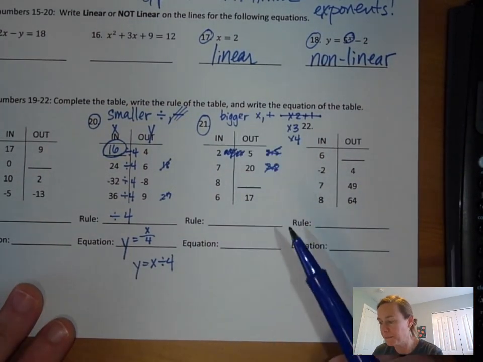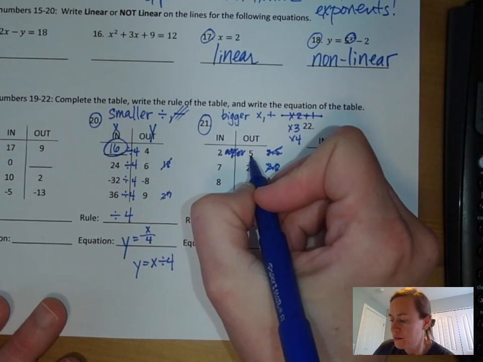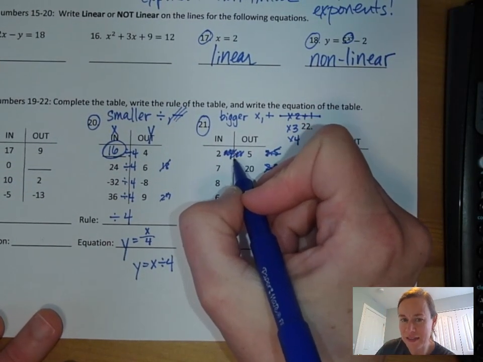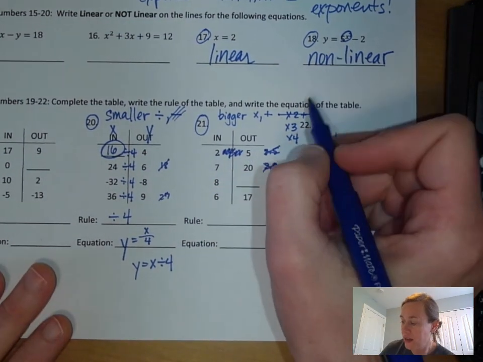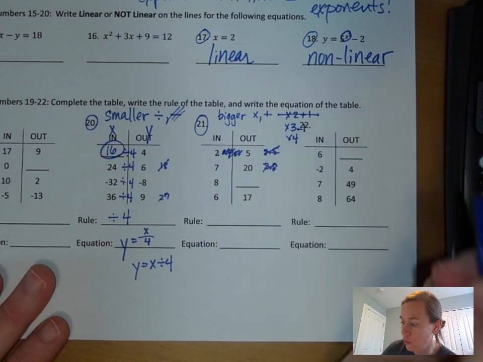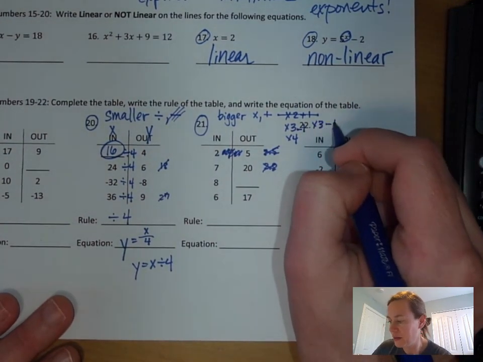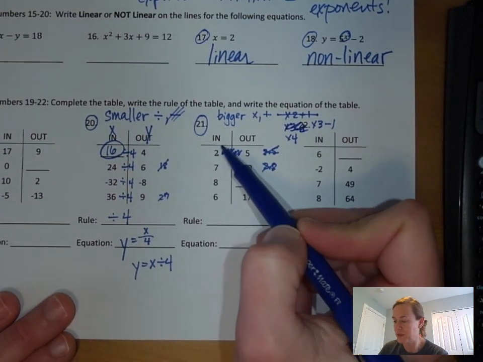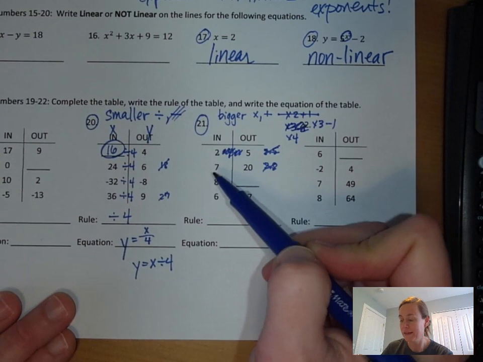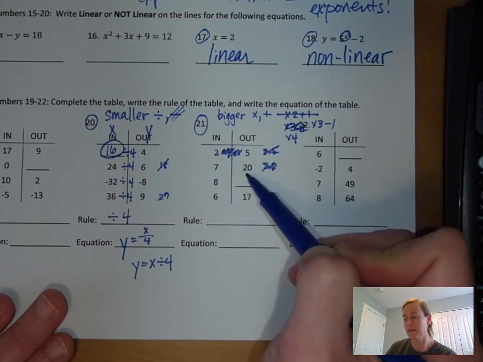Let's try times 3. Okay, 2 times 3 equals 6. Now, to make it into a 5, you're not going to add anything. You're actually going to have to subtract. So we're going to try times 3 minus 1, okay? Let me write it again here. Times 3 minus 1. There we go. So this is what we're trying right now. So 2 times 3 is 6, minus 1 is 5. Now I'll do it with the 7. 7 times 3 is 21, minus 1 is 20.